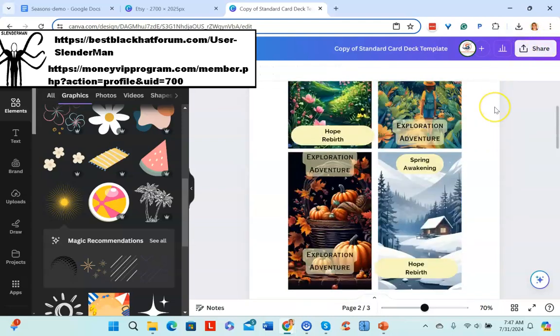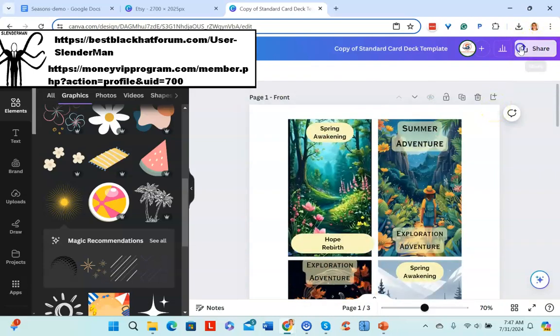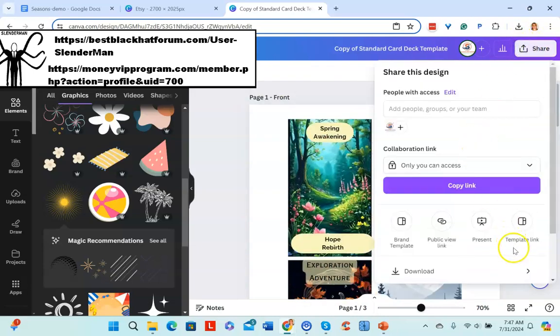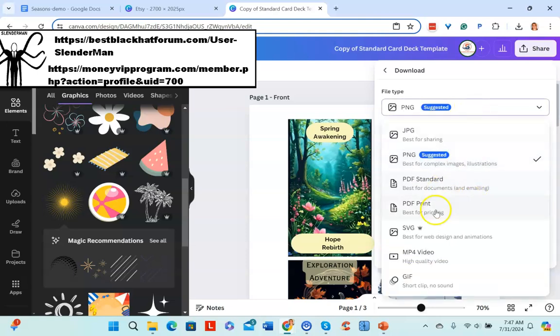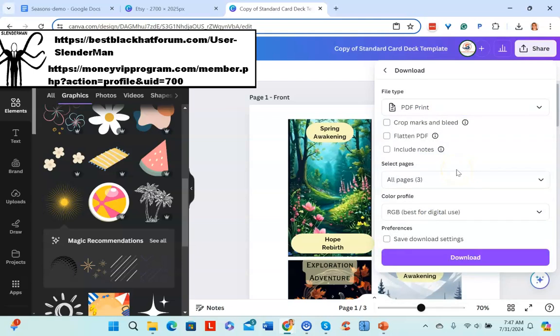And then once you have everything ready to go, you would go up here with your deck and you would download. And you want to do PDF print because that's the only download option in Canva that preserves the 300 dpi.